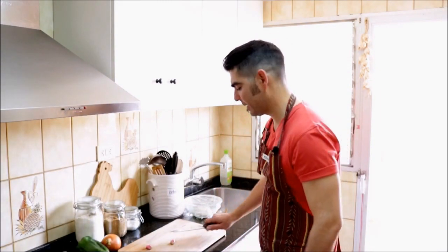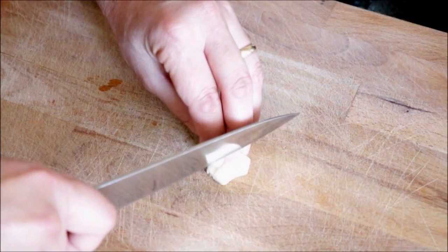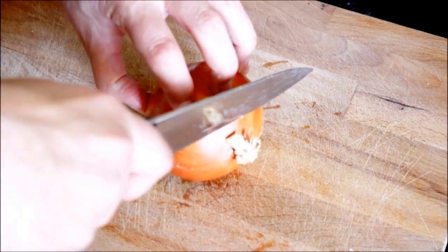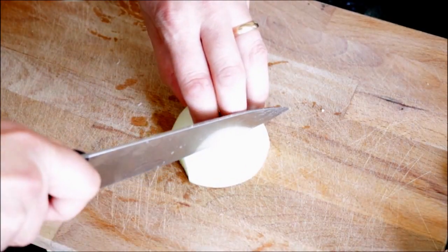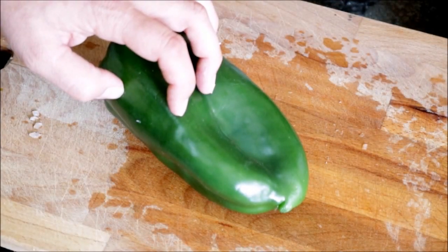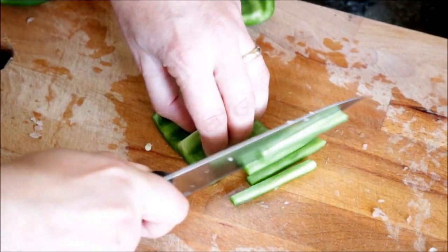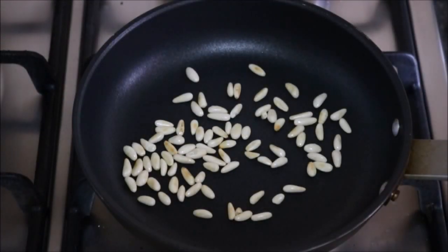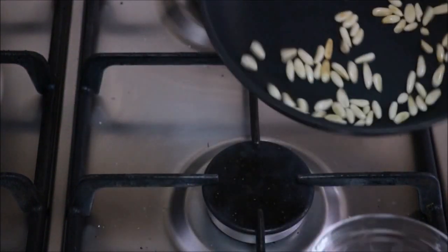While we wait for our dough to rise, let's start cutting our vegetables for our tomato sauce. Let's get started with the garlic and finely mince it. Next we'll grab an onion and finely dice it. And for our last vegetable, we're going to grab 1 green bell pepper and finely dice it. Once we have all our vegetables cut up, let's grab a small frying pan and turn on our fire to a medium heat. We'll add 2 tablespoons of pine nuts to the pan. After toasting our pine nuts for about 3 minutes, let's turn off the fire and add them to a bowl.